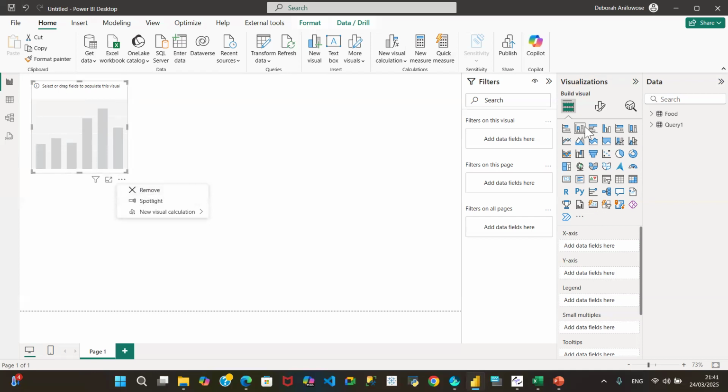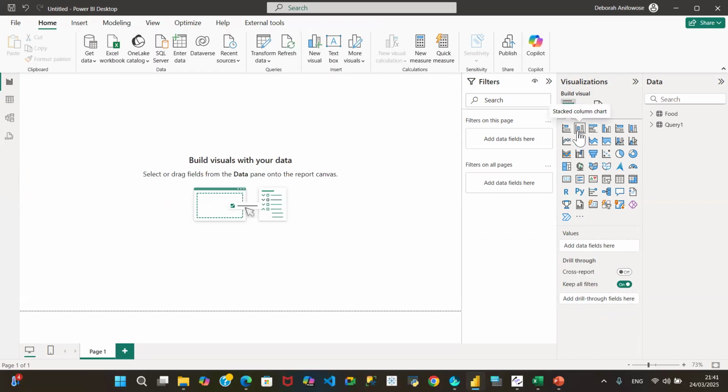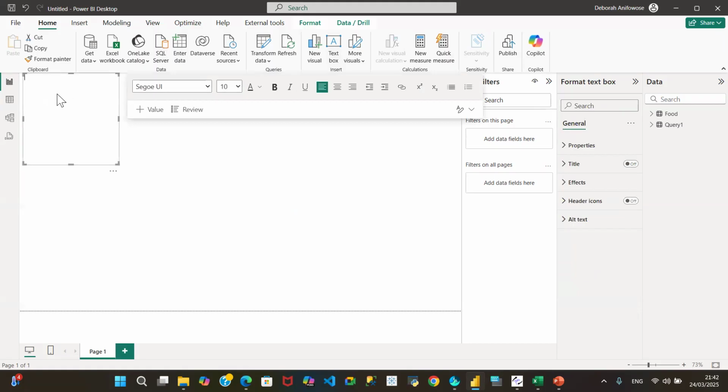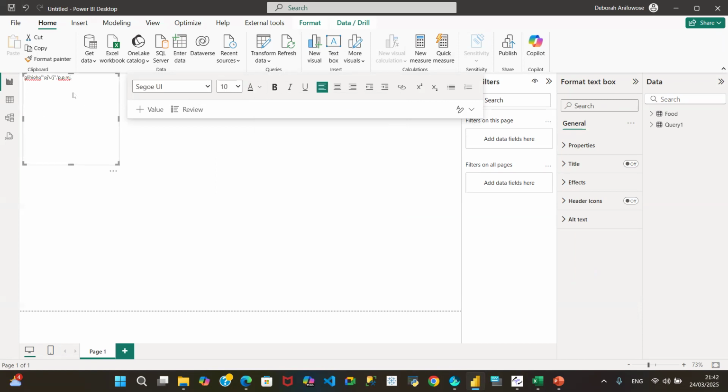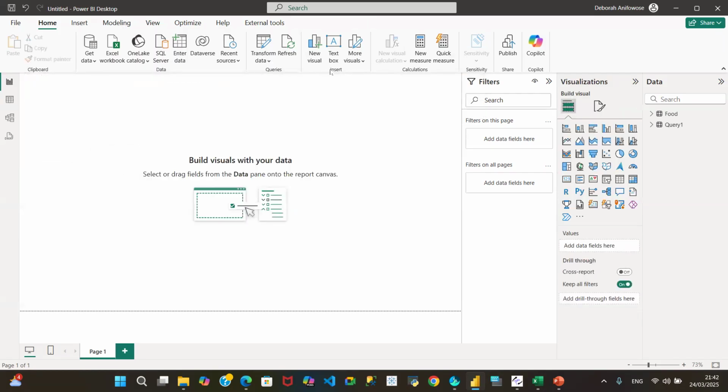If I remove this, watch what would happen. Say I remove it. You see, that is not highlighted anymore. Okay. Then you can have a text box that you want to insert. Let's say I want to type something in my report, maybe the name of my workplace, like you normally would type. You can change the font, the font type, the color, you can bold it, just what you would normally do with your text. Okay, so that's the text box.